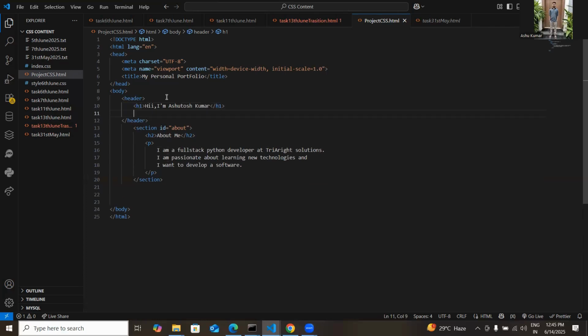Then after that, inside this paragraph tag, I'm writing web developer. Then after that, I'm writing designer. So after that, learner.